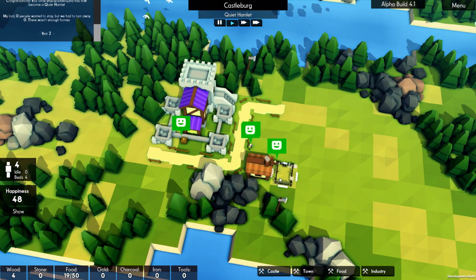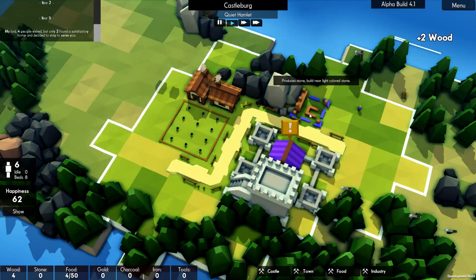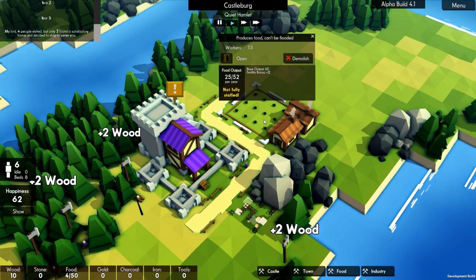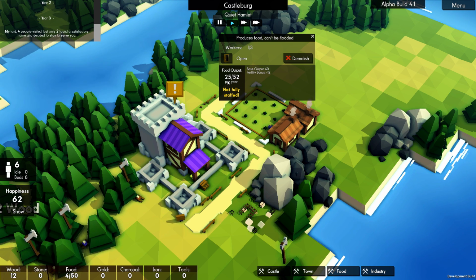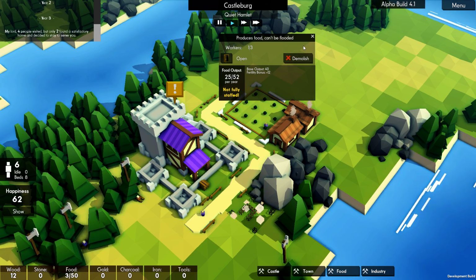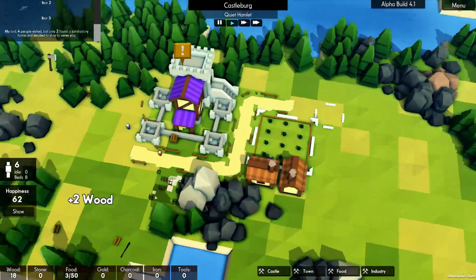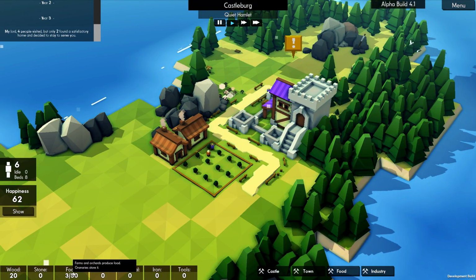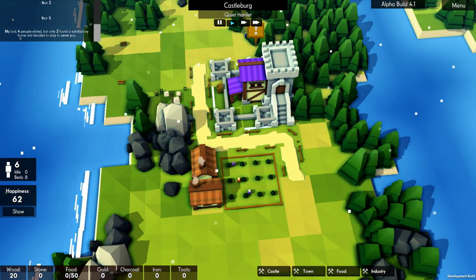Now that we've actually got beds for our people, they're happy. Well, happier. They can sleep on a bed. There we go. We'll place a quarry. Now, the problem with the quarries is that they require a lot of people working on them. The current food output is 25 per year because it's not fully staffed. If it was fully staffed, it would be about 52, which would be quite nice. There we go, 52. And that'll start coming in. We can currently only store 50 food, and that's the storage inside our keep.